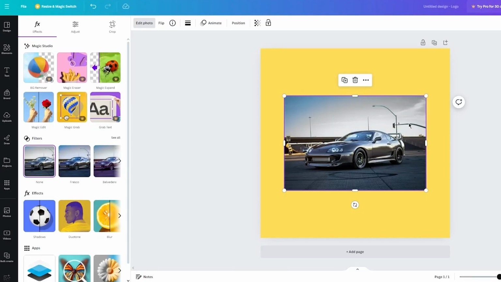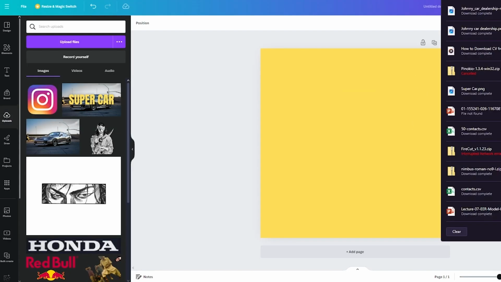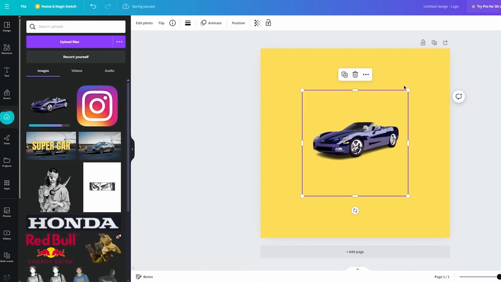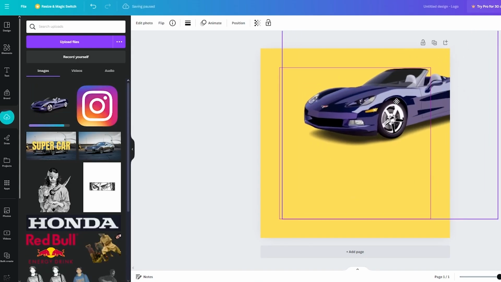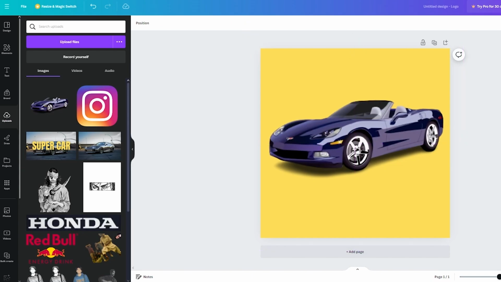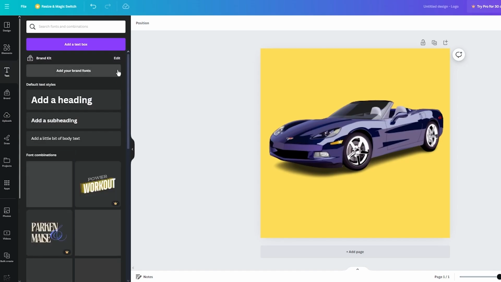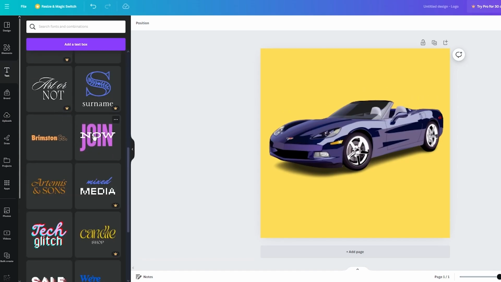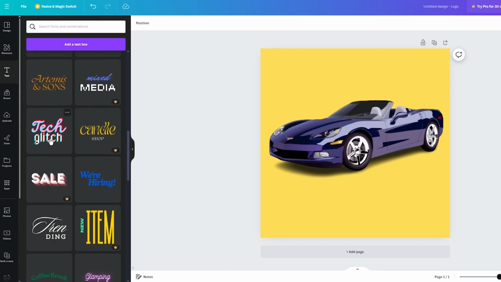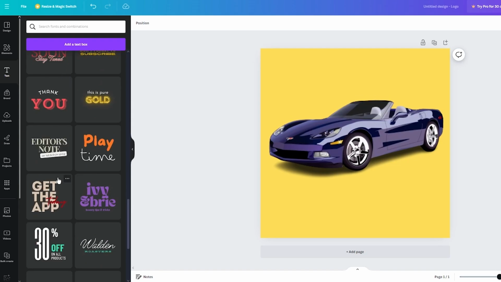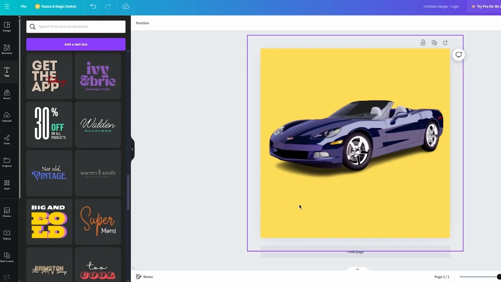So once everything is done, I'm simply going to remove that. We're going to add the image that we removed. There we go. Once we have it, I'm going to increase the size, because it needs to be the center of attention. Once we do this, from here, we're going to start adding our texts. The text I want to add should look pretty chic and look pretty good. So let's go with this. This one looks pretty cool.